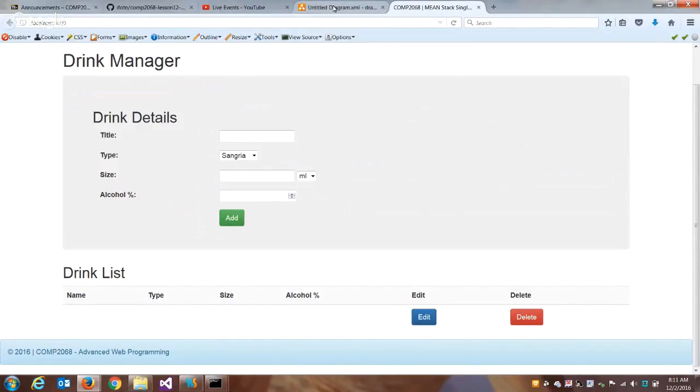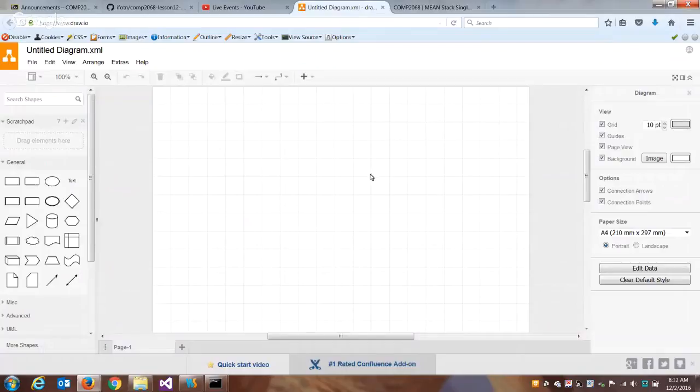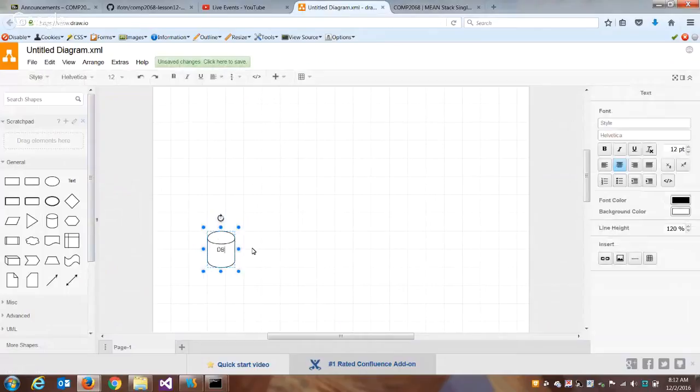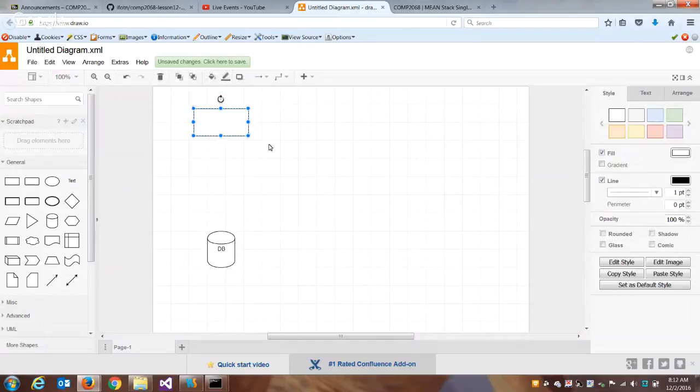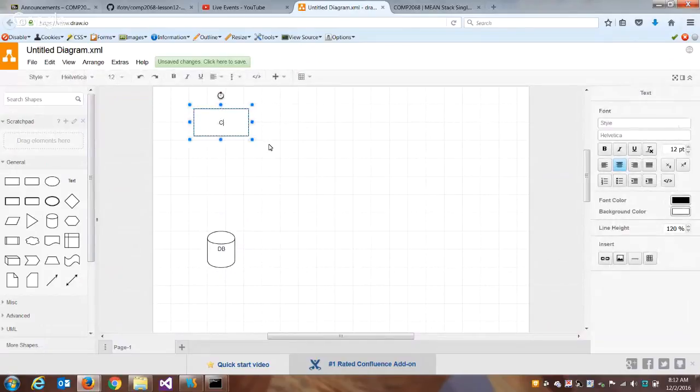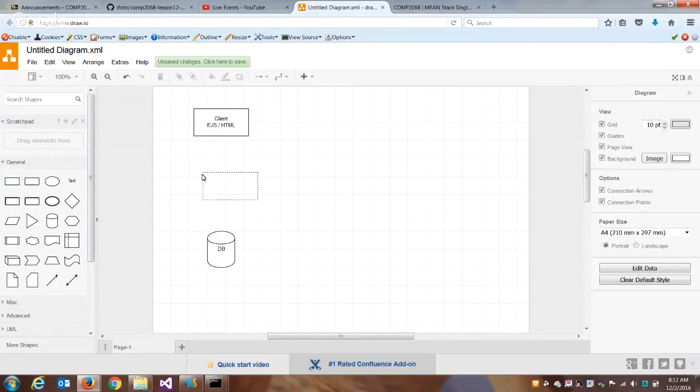So just to give you a picture of where we're going, right now, in our lesson 6 version, I'm just going to map out what we built before.